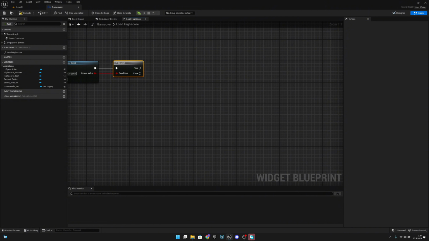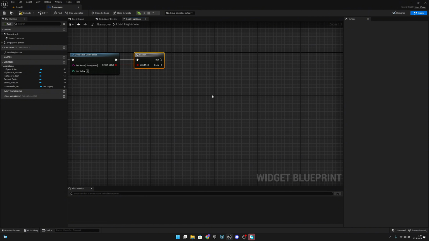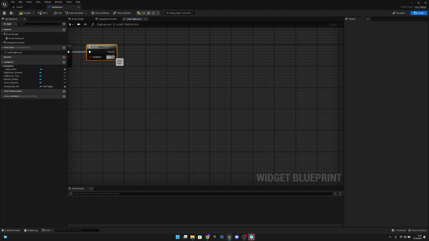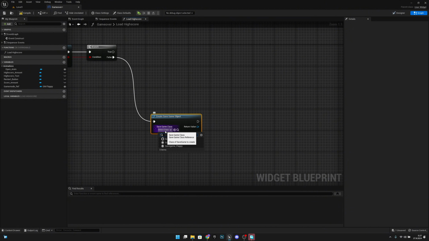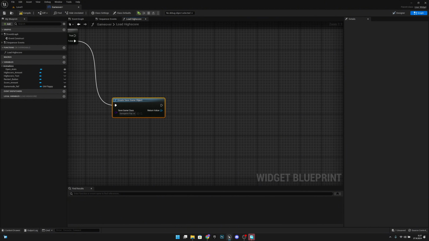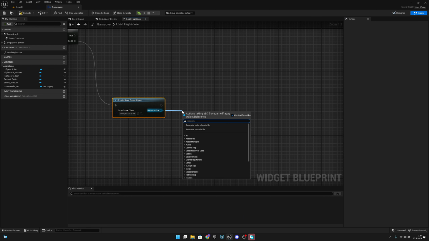And first let's do the false, because if we don't have save game, then we want to create one. So create save game object. Now let's select our save game flappy. And then from the return value, we want to save game to slot.